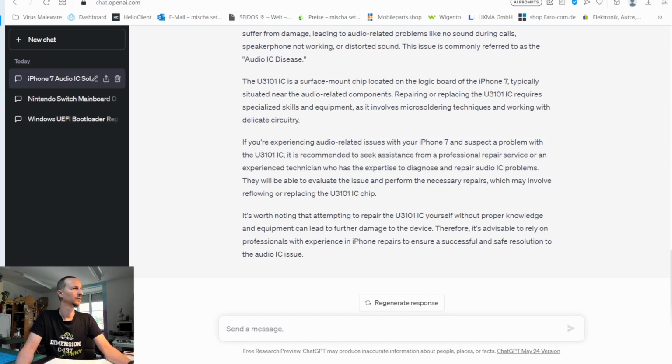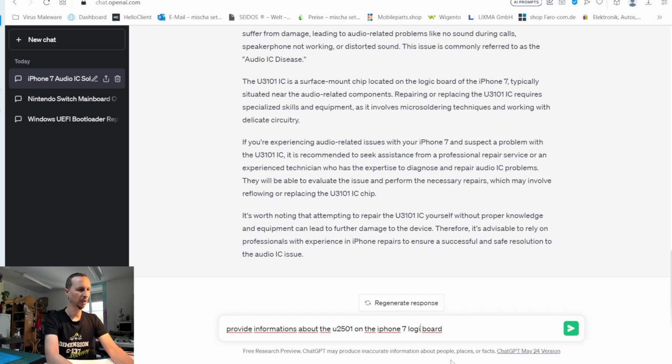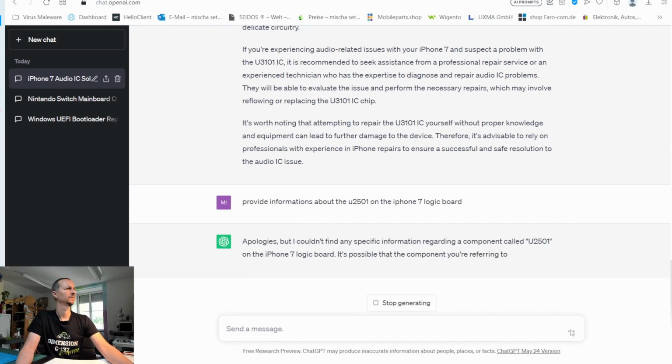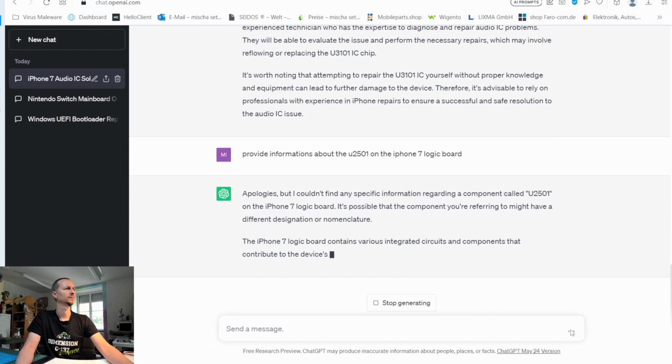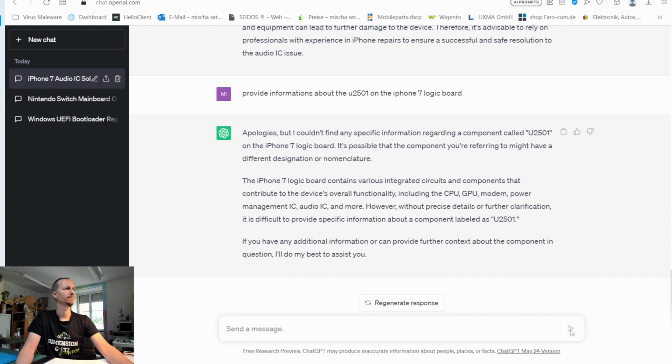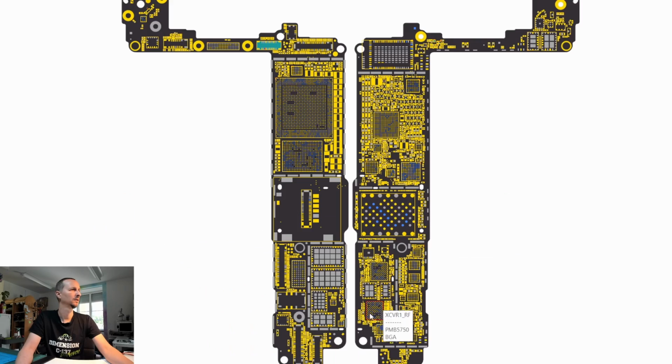Switch to window. Okay, provide information about the U2501 on the iPhone 7 logic board. Hit enter. Okay, it didn't find anything. Let's try something else.